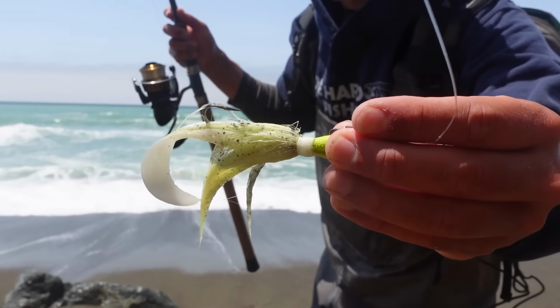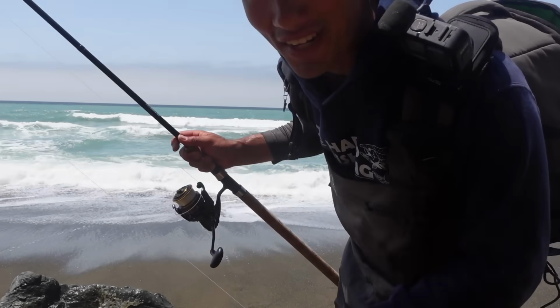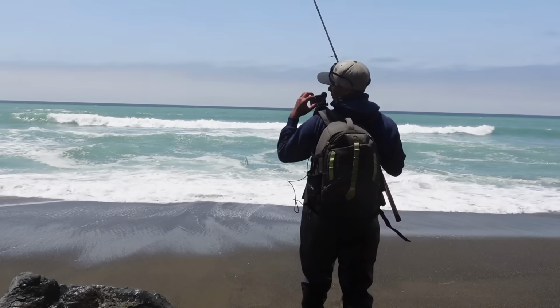That's the lure right there. This one's caught me a few fish already. Look how beat up it is, but still catching fish.